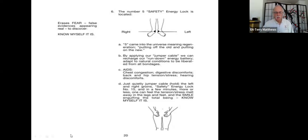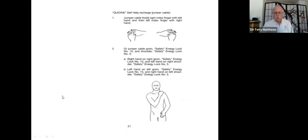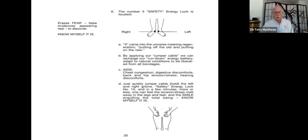So just beneath there, I can see it's not showing up too well, but Mary illustrated holding the 15s. Well, from our heart to our hip, filling our heart with joy. Safety energy lock 15. That's what we're going to hold now in the hip line, in the groin. And we're going to do 9 exhalation inhalations. Here we go.